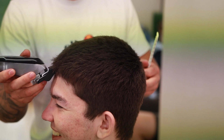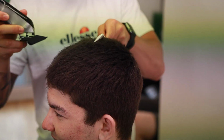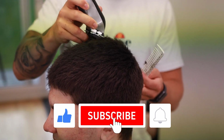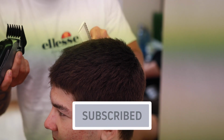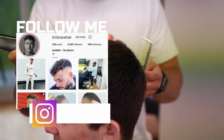So in today's video, I have a buzz cut and a medium skin fade. The first step we're going to do is come in and take a number 3 all over on top, making sure to get this as complete as possible and all even all the way around. You can use your comb and brush the hair, getting it laying off of the head, but remember to get this as even as possible, making sure to go against the grain the whole time.